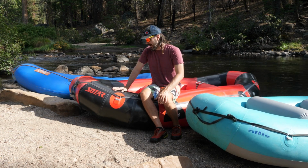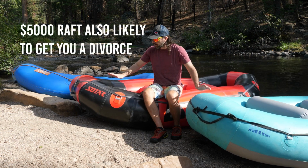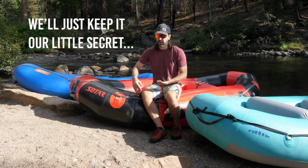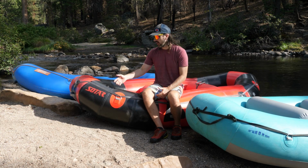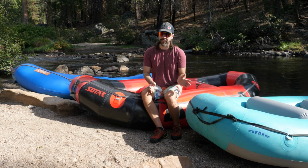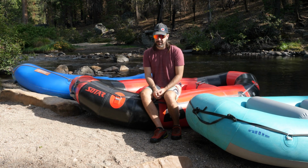Sotar is going to be $5,100 thereabouts, so this one is considerably more expensive. However, you are getting a lot more customization options, and some of the things on this boat you don't necessarily need to include. You can talk to Sotar, see if they can build you a boat with maybe 2 chambers instead of 4 on the outside, and with 2 fewer baffles. I can't speak for Sotar, but it should reduce the price a little bit. You can strip a few things off of it.